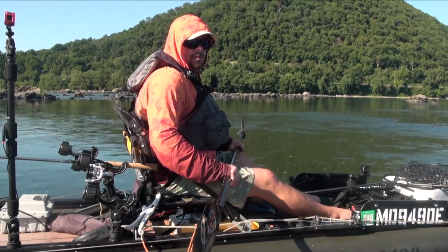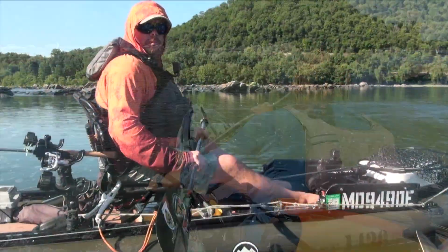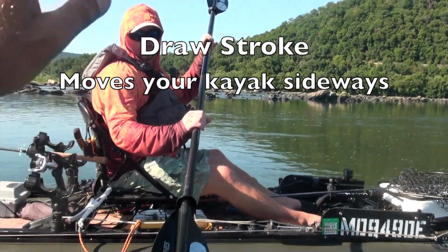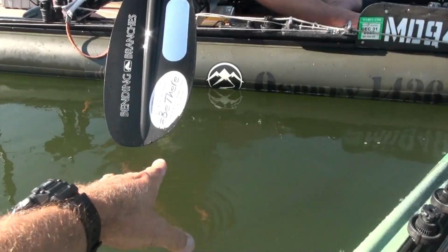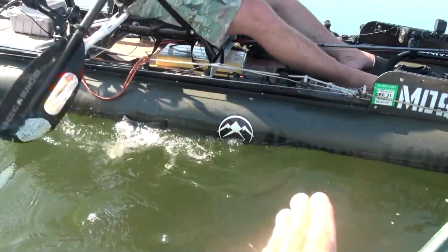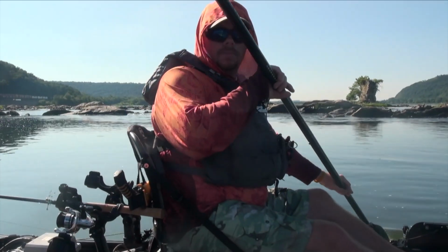So the sculling draw, and we've pulled our motors up because we're relying on the paddles in this whitewater. Let's just do the regular draw stroke. What you're going to do is take your paddle and put it in on your side, but get your offside hand really high over your head, and insert the blade as far out as you can, and then draw it into the side, right? You just moved out to the side. That's a regular draw, okay? That just moved you towards me a little bit.